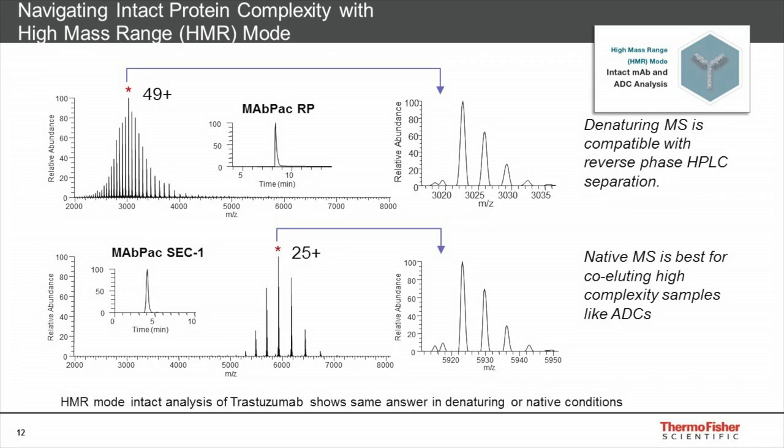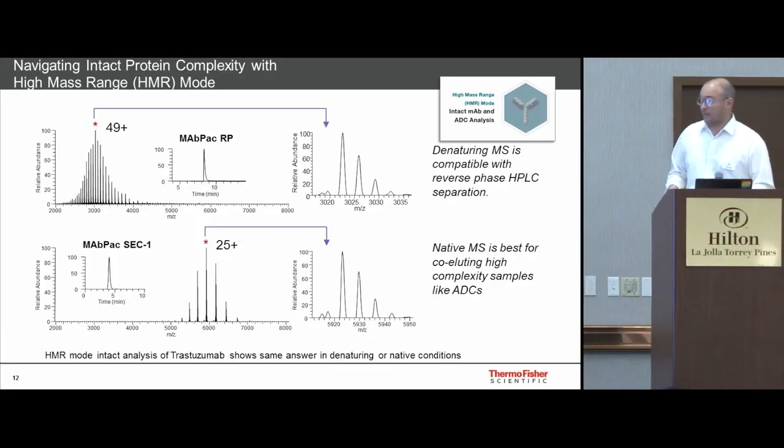We have different biologics that we're working on, and they represent different challenges. So this is essentially a fork in the road where you can generate the same answer, but the denaturing approach versus the native approach offer different advantages depending on the actual complexity or lack thereof, really the challenge at hand for that particular protein that we're analyzing, or other biologic for that matter.